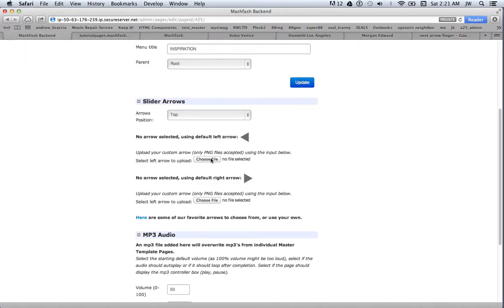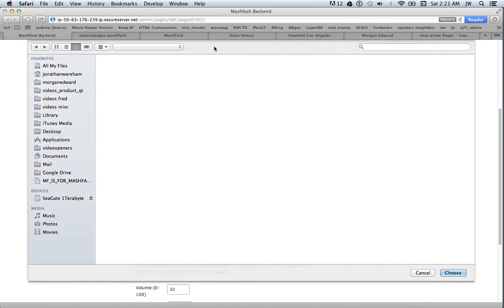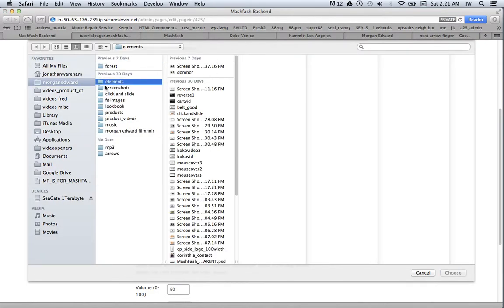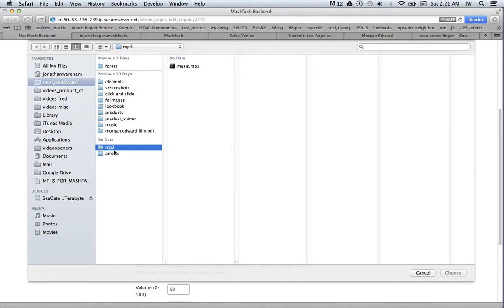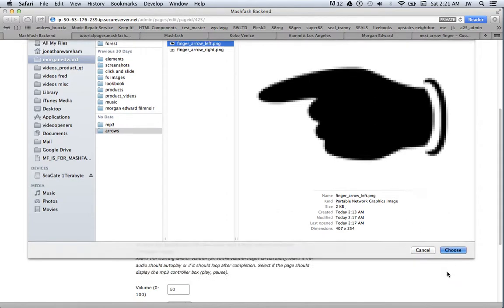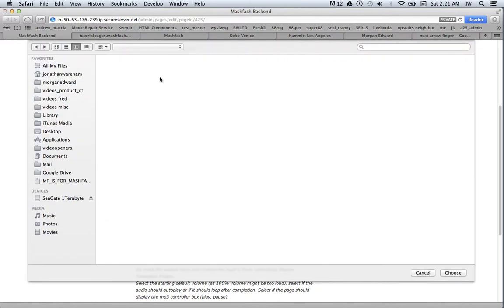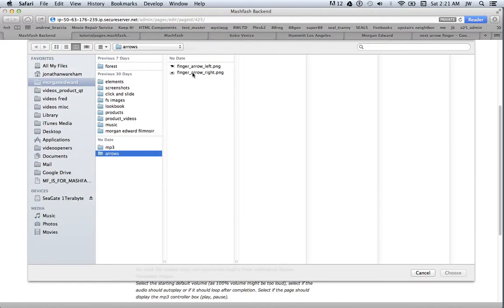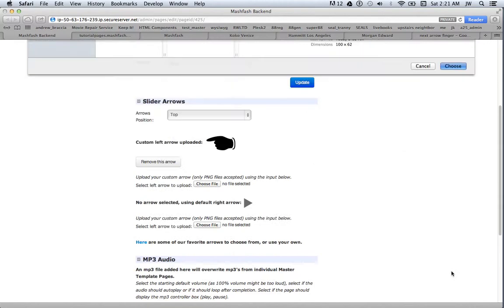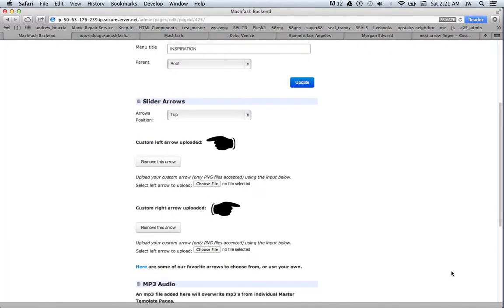So those arrows, I like those arrows. I'm going to use the same ones. So I can bring in my own arrows, or we have some you can download as well. So under arrows, I'm going to select my left arrow, and then I'm going to select my right arrow. Okay, so those are my two arrows.